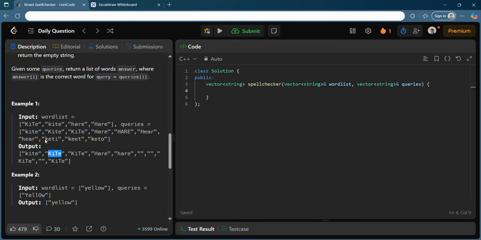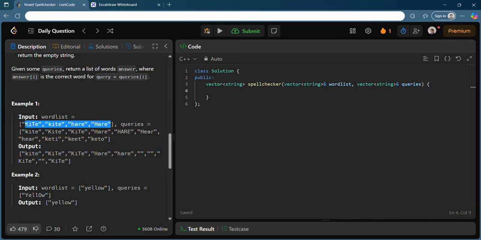Similarly, you can see that kit exactly matches this, and hence you can return this. Similarly, if you ask for hare, you can see it is also exactly matching, so you can return that again. Now say capital HARE, all capital, so it is not matching exactly with anyone.